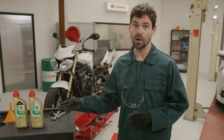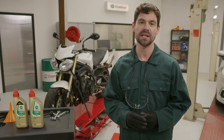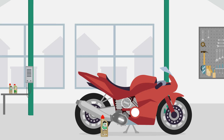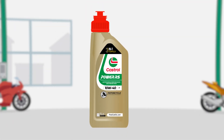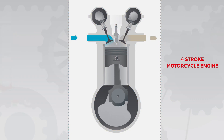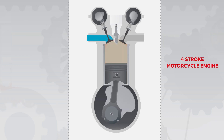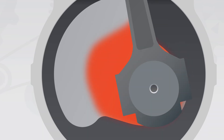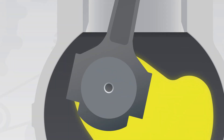Much like the engine manufacturers, Castrol strives to push the performance of your machine. The Power One range is a perfect example of cutting-edge formulation technology and liquid engineering. If you have a four-stroke engine, this one might be the right choice for you. Castrol Power One 10W40 is one of the premium quality oils designed for your four-stroke motorcycle engine. Castrol Power One with 3-in-1 formula has been developed with three key benefits: outstanding performance and protection, excellent acceleration, excellent protection, and smooth riding.